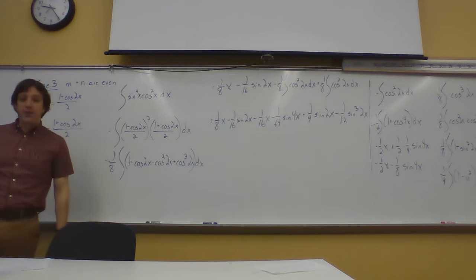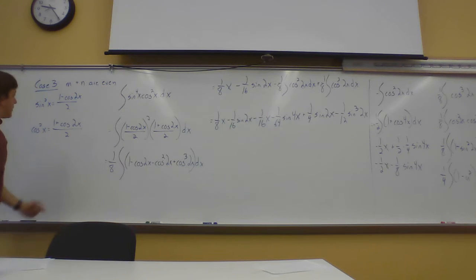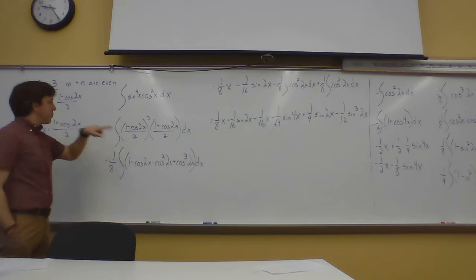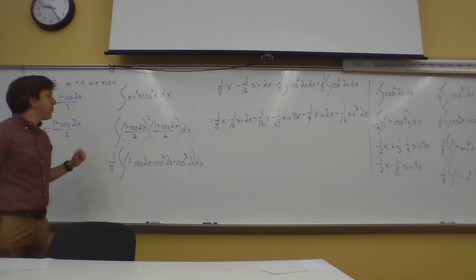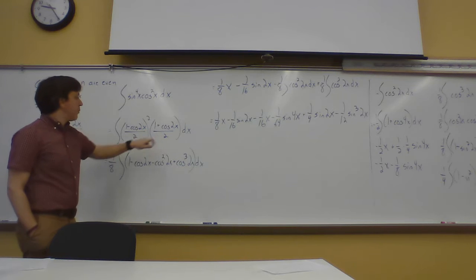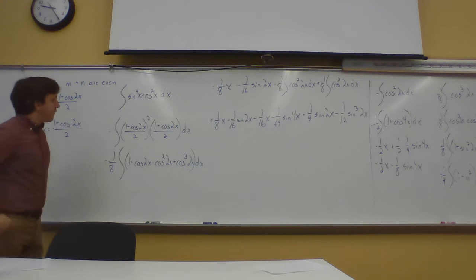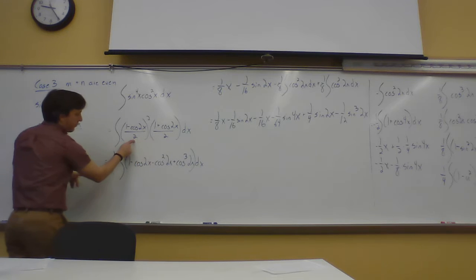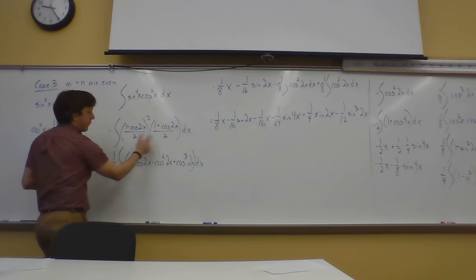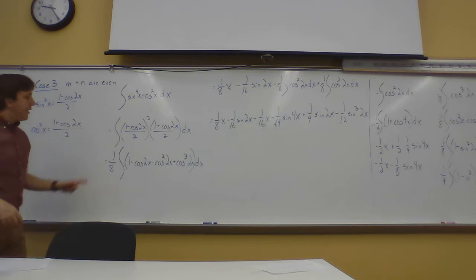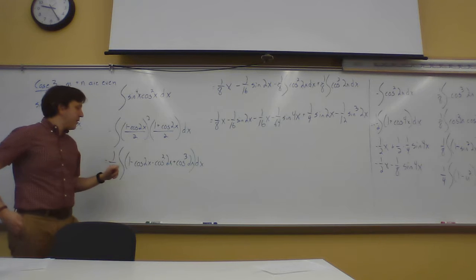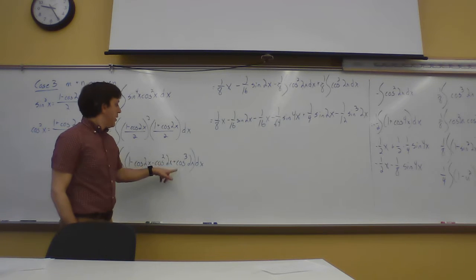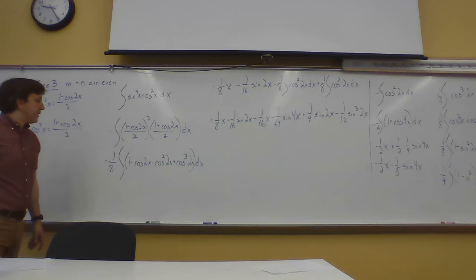Sine to the fourth times cosine squared x dx. So I immediately go ahead and make these substitutions. Sine squared is 1 minus cosine 2x over 2, but I need a square here because it was a fourth power, right? 2 times 2 would be 4. And then for the cosine squared, 1 plus cosine 2x over 2. Very first thing I do is I pull out these 2's on the bottom. Don't forget this one's a 4, because 2 squared is 4. So 4 times 2 gives me an 8 out front. And then I multiply what's left out, and if you trust me, it ends up being 1 minus cosine 2x minus cosine squared 2x plus cosine cubed 2x dx.